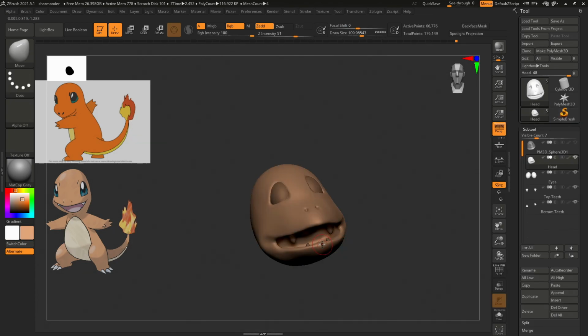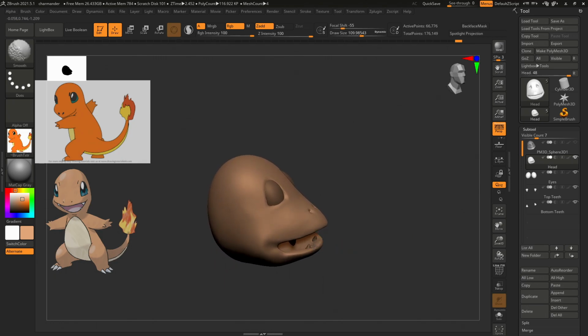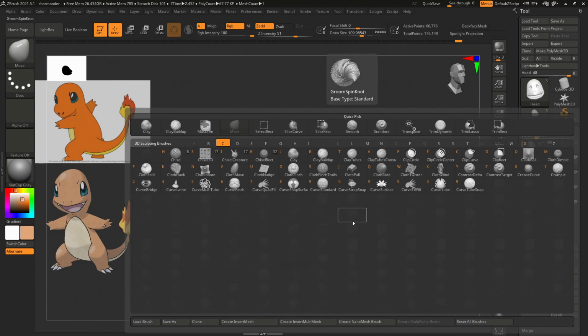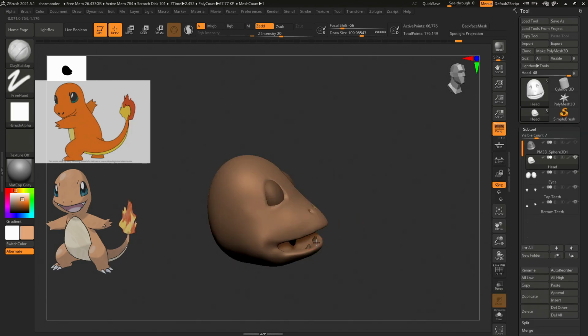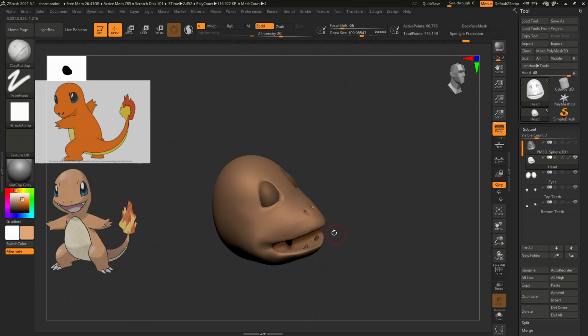BMV. There we go. BCB. And then we can just hold control and carve that out a bit. And then we just want to round that up. I feel like this makes sense.